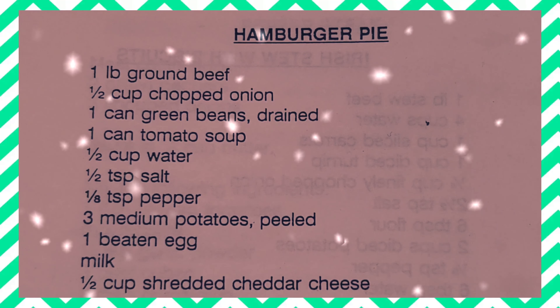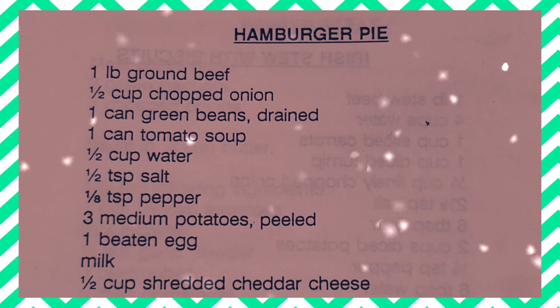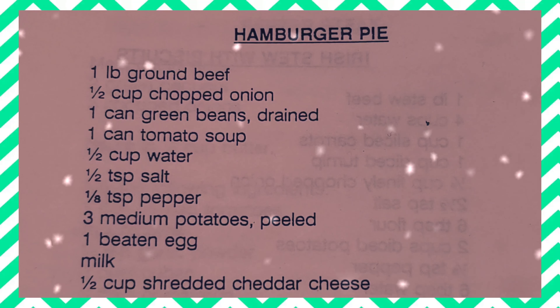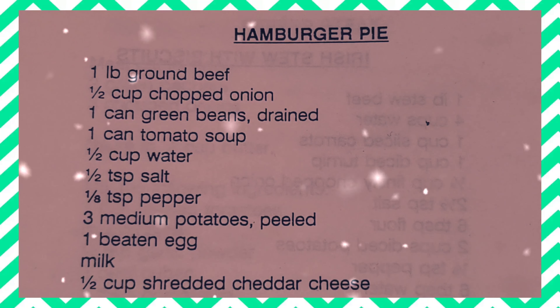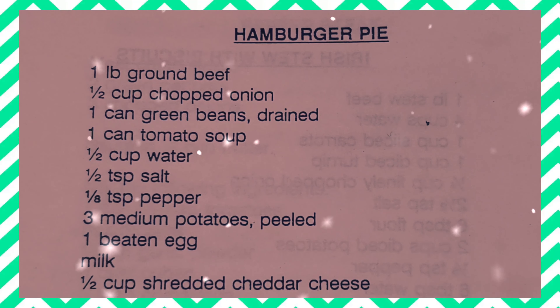Hello, my little rays of sunshine. How are you all doing out there today? I'm Michelle the Introvert and I'm back in my kitchen. I have another wonderful, easy recipe to share with you all today. It is called hamburger pie. I think you'll really enjoy this recipe — all the ingredients are very basic, very simple and easy, and when you combine them together they make one delicious meal. Come on, my friends, come and join me and I'll show you how to cook this.